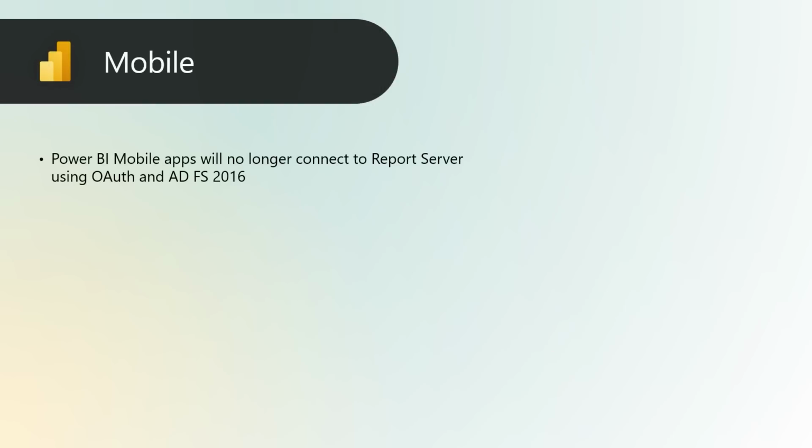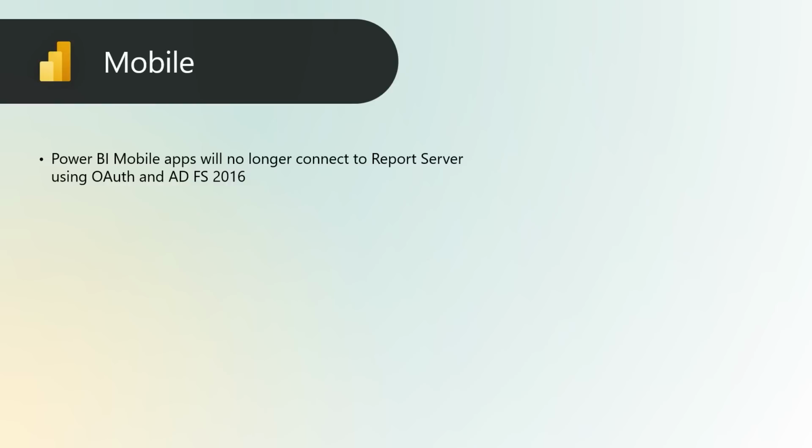Power BI Mobile. As of March 1st, 2025, the Power BI mobile app will no longer be able to connect to Report Server using the OAuth protocol through ADFS configured on Windows Server 2016. Today, the Power BI mobile app uses two authentication libraries: MSAL, when connecting to the Power BI service and non-ADFS-based report server scenarios, and ADAL, when connecting to ADFS using the OAuth protocol.